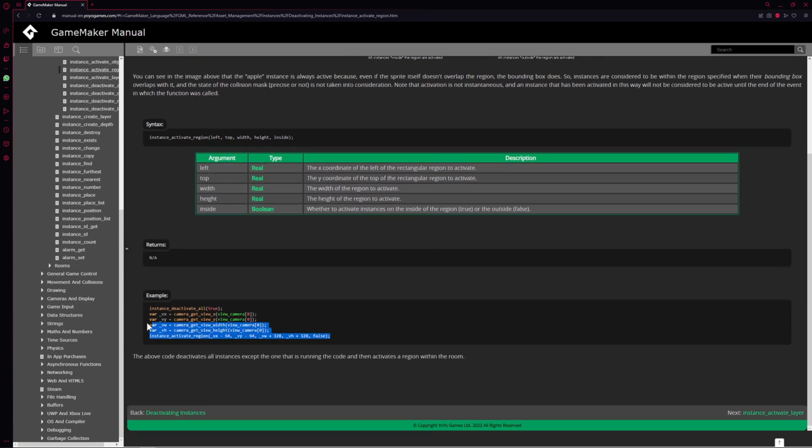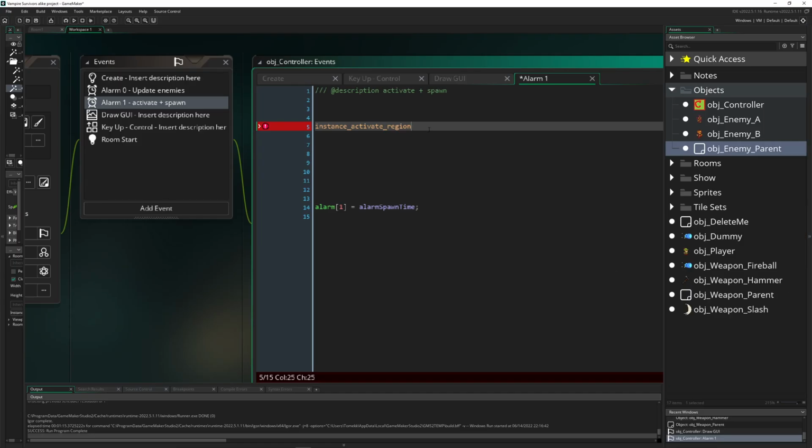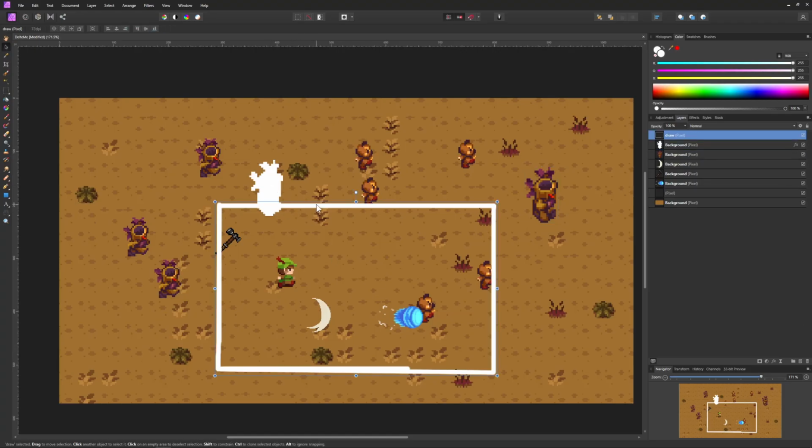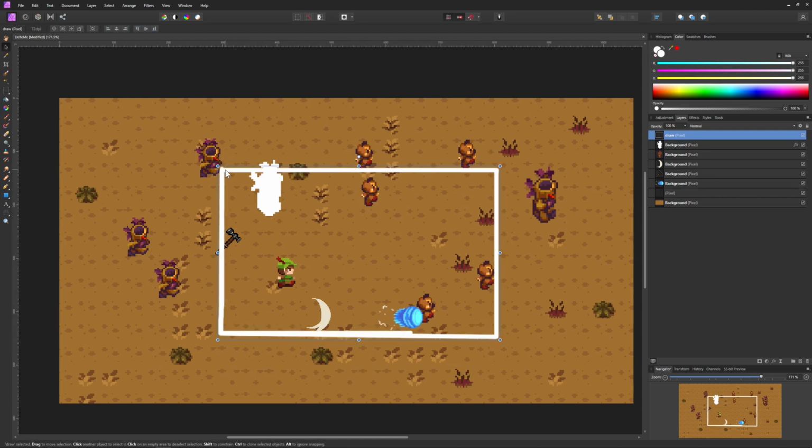So we can just copy paste that thing in there, and it is very quick to understand and not too specific. We are just grabbing camera values, so the starting point, the X and Y position, and then the width and the height of the camera. So this neat little rectangle anchored here, and then width and height, and boom, we got our rectangle there.